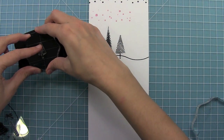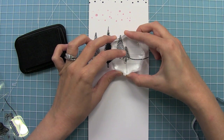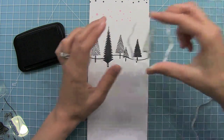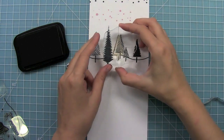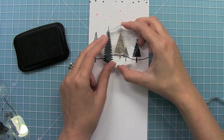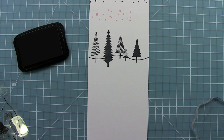I love that there are 3 sizes of the chevron tree, so you can really create kind of a cute thing. And I like to layer them so you can see they just kind of overlap, and it looks really great that way. And our smaller size solid tree, so they're really fun to combine. And this chevron and this solid, as you can see, are very similar in size, so you could stamp that below that one and then put the chevron on top for kind of a tone-on-tone cool green look.